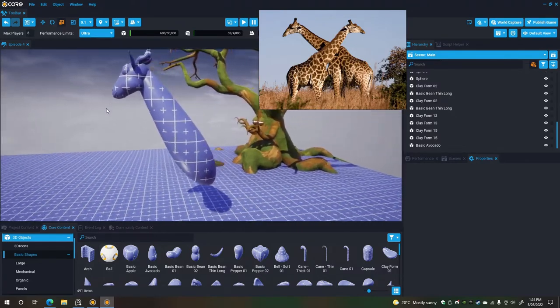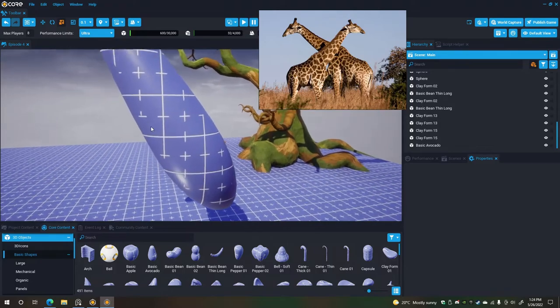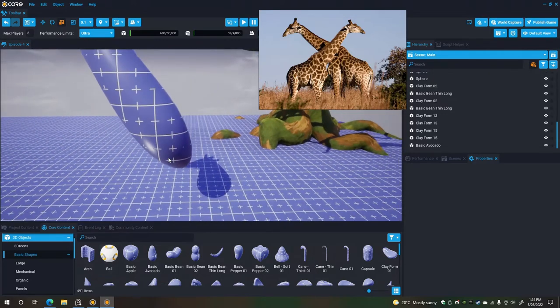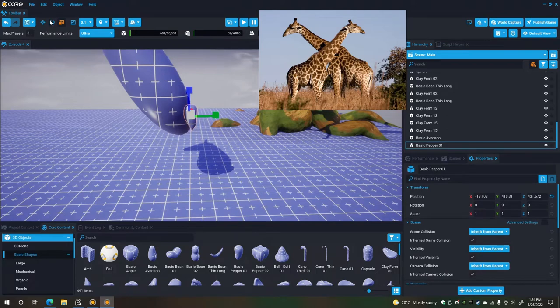Alright, so that looks pretty good for his neck. Like, this bottom part will be inside here, so you won't really notice it. I mean, peppers and avocados are just often the best shape for bodies. I think I'm going to try a pepper.